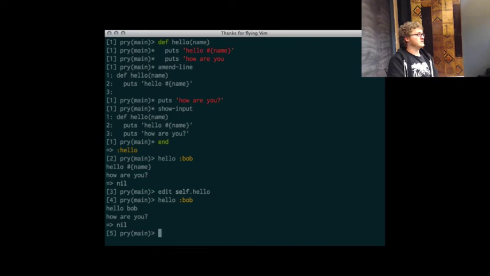That's all I had. There's tons of other stuff we can do. One thing that's pretty common is if you prepend a command with a dot, it'll actually run a shell command. So you can do .ls, and it's going to run ls in your current working directory. And you can do .cd or whatever, you can change working directory. You can also do string interpolation with that. So if you do .ls and then hash curly brace, you can interpolate some value.